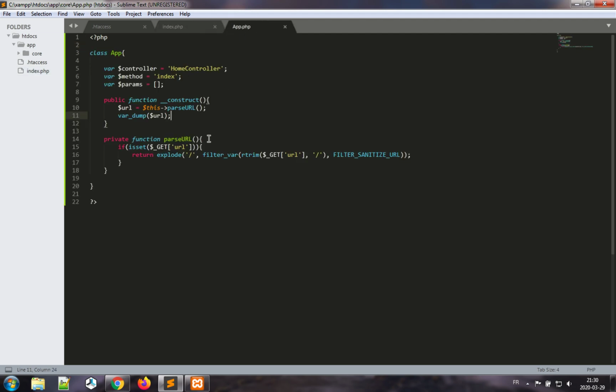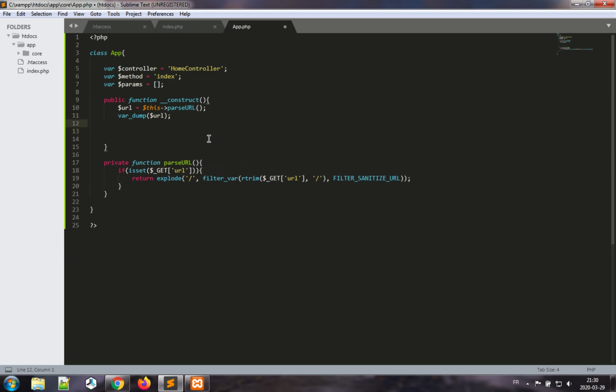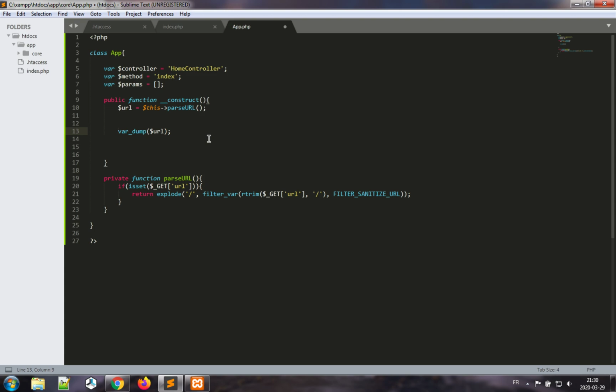So there's more to this routing than just parsing the URL. Let's start looking at what needs to be done to map the HTTP request to a controller. What we want to do is start by validating that the controller does exist. So if file exists, and we're going to look for a file which is going to be the controller definition.